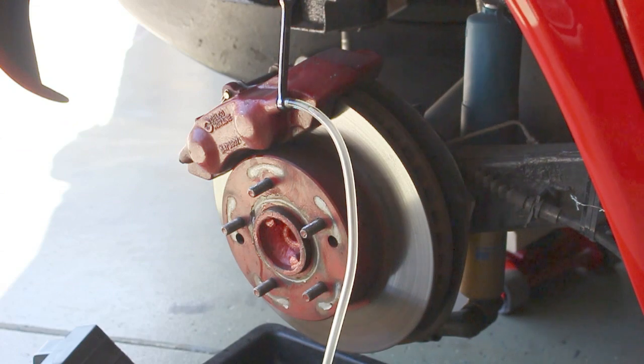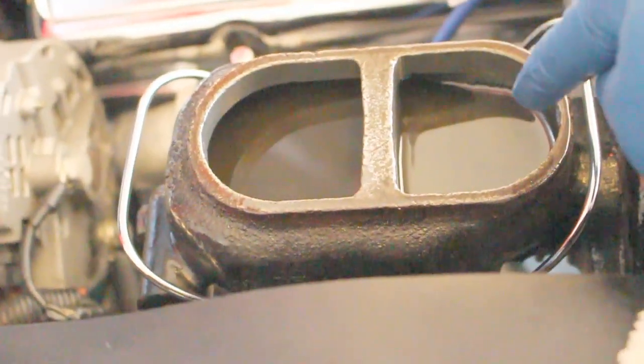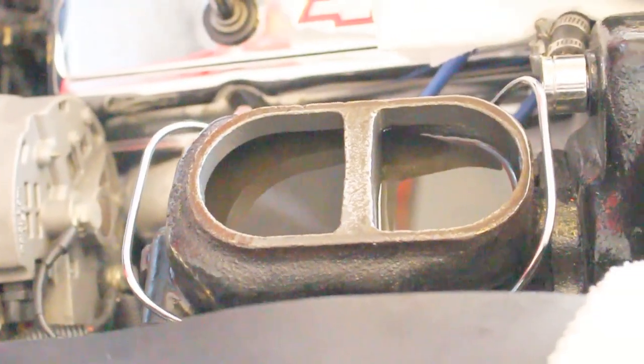Now it's time to check the master cylinder for brake fluid. Here we go. As you can see, this is for the rear wheels, and that's the front. We're already starting to deplete some of the fluid, so we'll go ahead and add some.